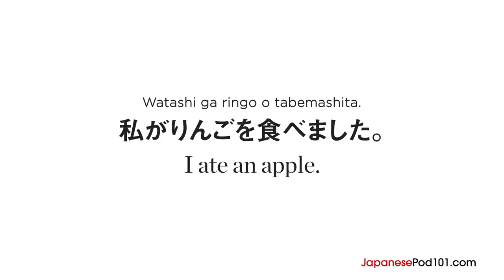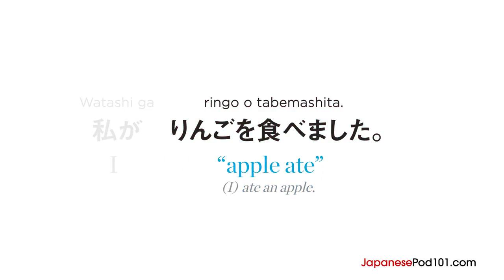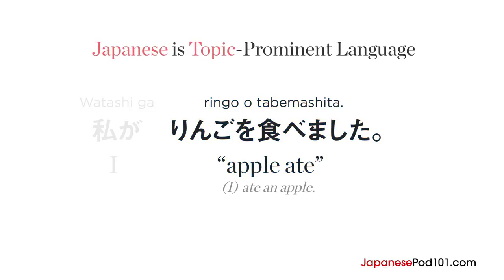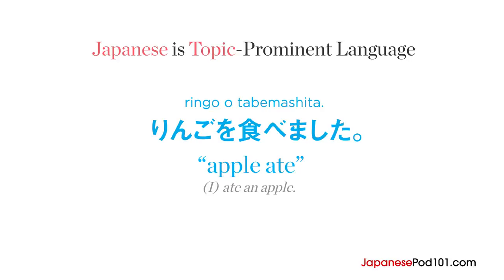More often than not, if you wanted to say, I ate an apple in Japanese, you would not say, 私がリンゴを食べました. Instead, you would more likely say, apple ate in Japanese. リンゴを食べました. Since Japanese is a topic-prominent language, the information to be shared is the act of eating the apple. Less important is the subject, which is omitted altogether. Most Japanese sentences are constructed and spoken like this in real life.